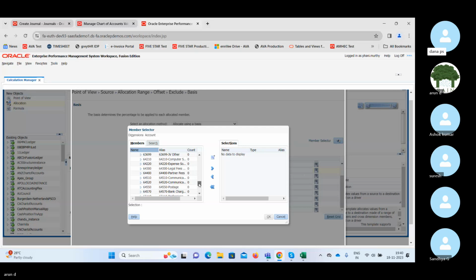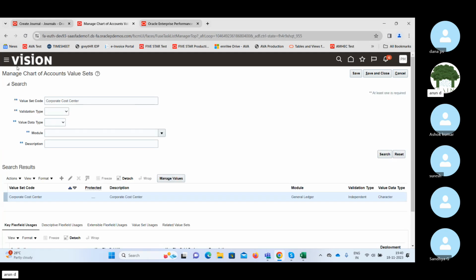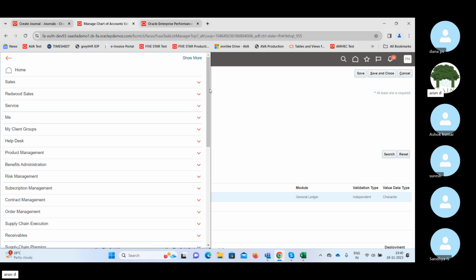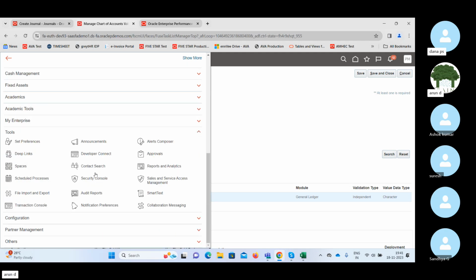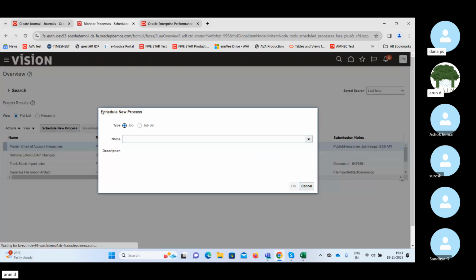Will it automatically populate here, because we are in the cube, right? Once you enter the value code, values in the value set, don't we need to run any sync job? It will automatically populate. It will come basically. If it is not there, we'll have to run this create cube job, but it's not mandatory that we run everything. Got it.